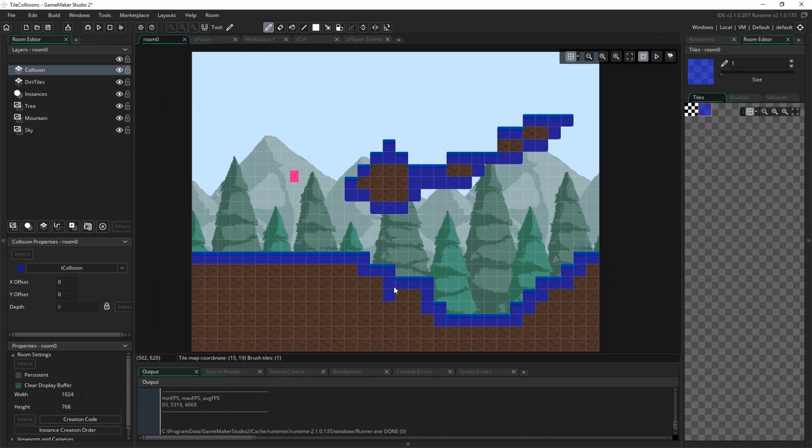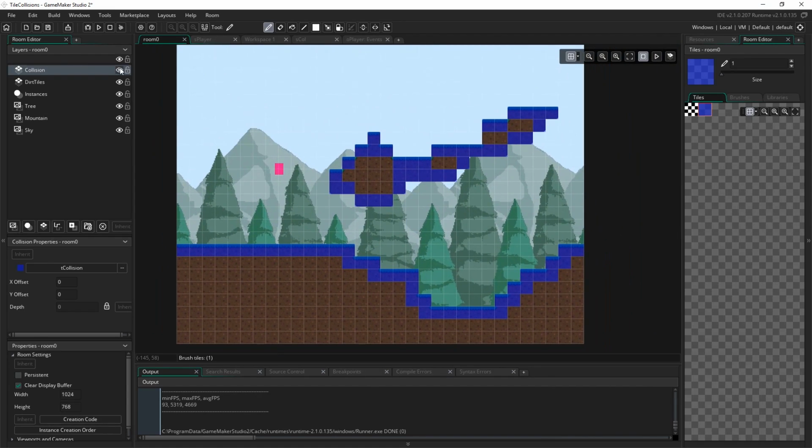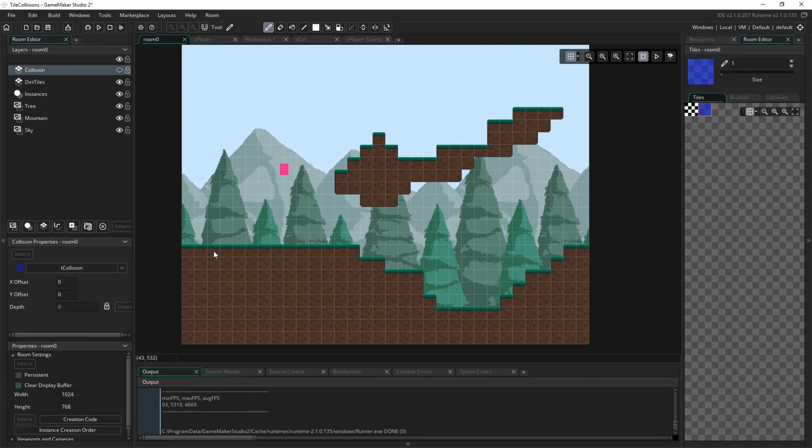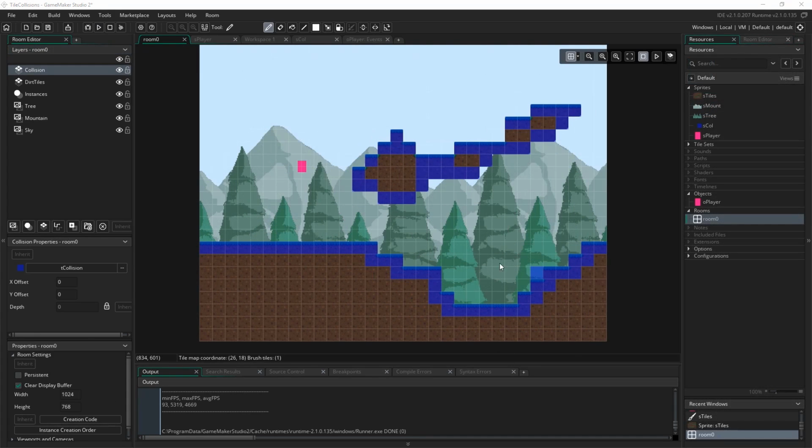Okay, so that's everything we need. As I say, I can just click this little eyeball up here just to turn the visibility on and off for this tile layer. And while it's off, it's still going to work, okay? Our code is still going to find the tiles there, it's still going to work with the tile map data. It doesn't care whether or not it's actually visible. So we can use that just to be able to create the mask of our level in the level editor, and then it won't actually appear in the game, just the same as when we were using objects for collision with the other system.